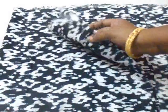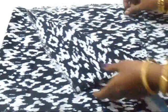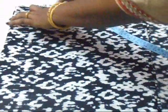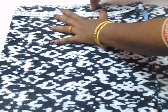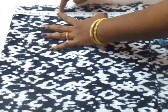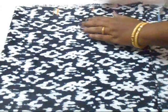So I just folded the fabric once and folded it again. You can see these are the raw edge and this is the folded edge of the material. First take your full measurement of the shoulder. So my full measurement of the shoulder is going to be 18 inches. So I'm placing the tape exactly on the folded edge of the fabric and I'm going to mark 9 inches from the top. After marking this 9 inches, I'm going to mark 4 inch from here, that is 4 inch leaving that. So this is going to be the shoulder measurement and the rest of that is going to be the neckline. So I give a 1/4 inch for seaming.